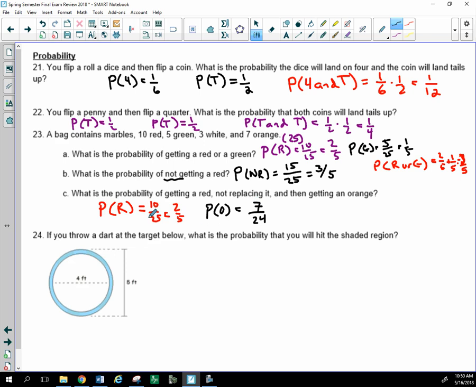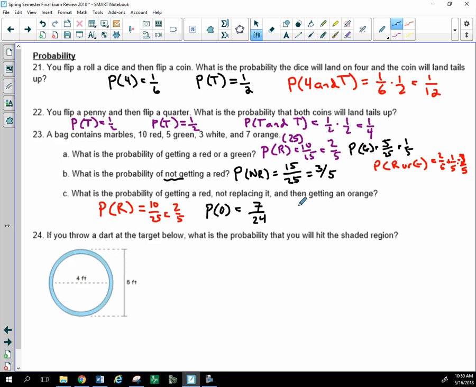And if, say, I wanted a probability of a red and a red, then it would have been 10 out of 25 the first time, and then if it was a red again, it would have been 9 out of 24, because not only did we reduce the total the first time, we would also have reduced the number of reds. But the total of the oranges doesn't change because we didn't pick an orange the first time.